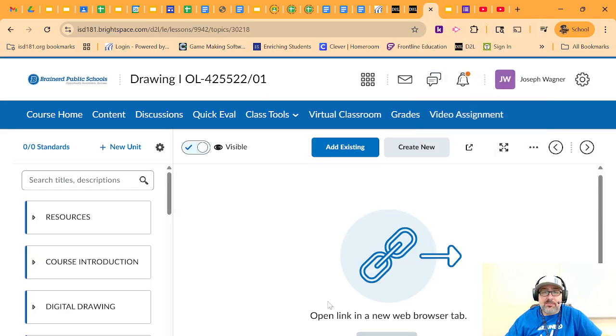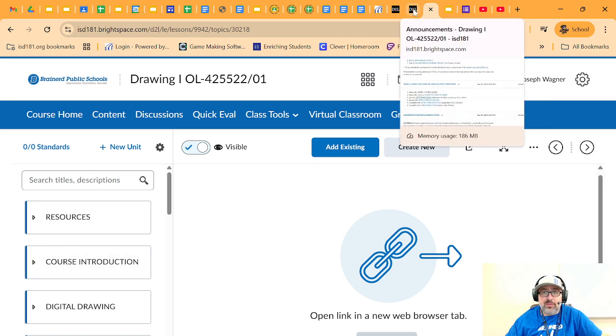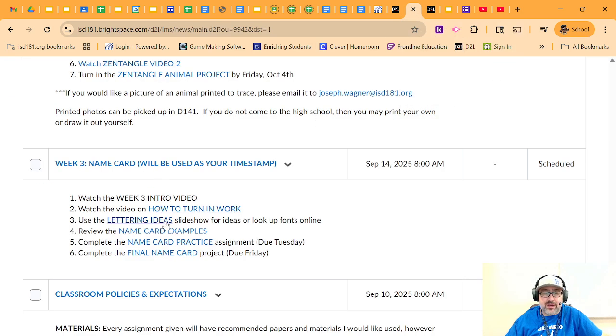So what's going to happen here is, if we go back to the instructions or to my announcement page, basically there's two things you're going to be turning in. One is a name card practice sheet. What I would like on this practice sheet is for you to turn in a minimum of 4 to 5 different ideas for fonts that you could use on your name. These don't have to be fully shaded or fully colored. These are just rough sketches where I can tell you're thinking about it and trying things out. You're not just going with the first idea. I want to see 4 to 5 unique ideas.